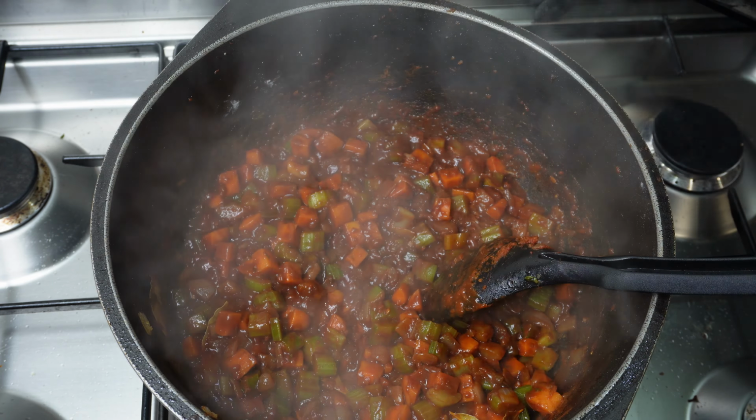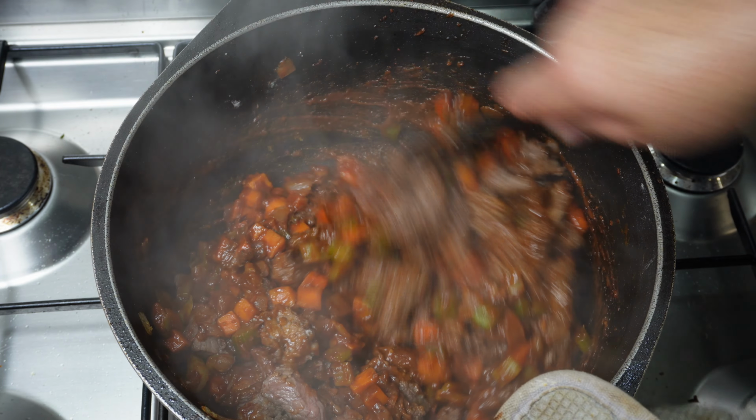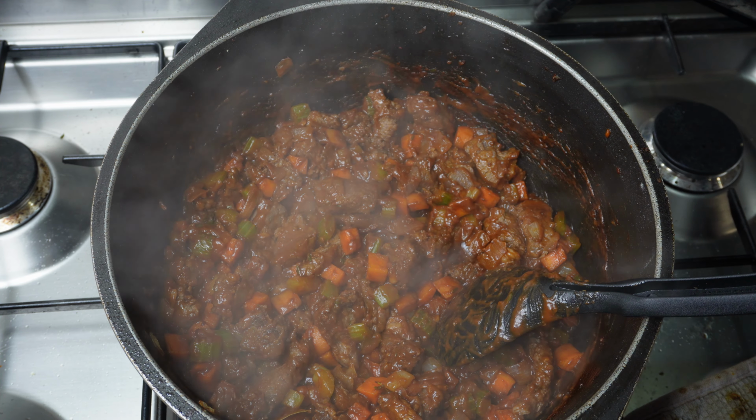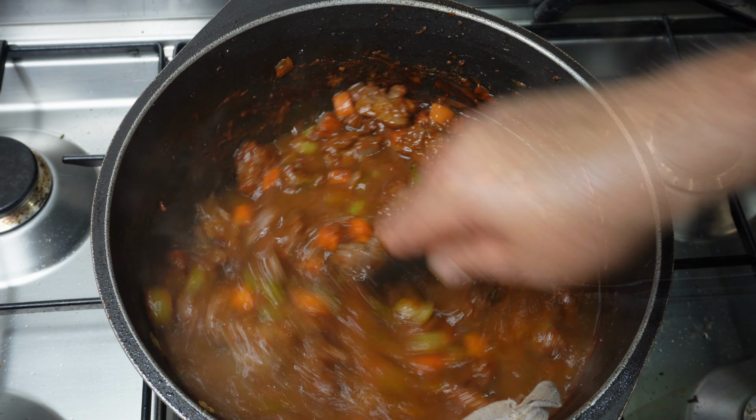Put in the red wine vinegar. Scraping those sides and the bottom. Don't let it burn. The beef goes back in. Stirring and scraping the bottom and the sides. Now the beef stock. That's just the supermarket beef stock powder that I add to hot water. It's fine, does its job.